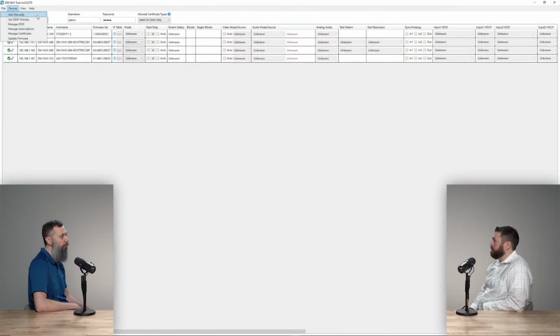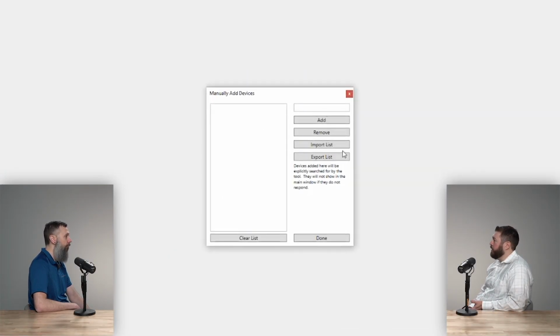All right, so I've done some pretty big NVX deployments and had huge Excel documents to keep track of all the IP information. Is the tool going to help me with that? Sure. So in the manual discovery section, we have the ability to import lists of IP addresses and use those for our manual discovery. So if you have a bunch of different job sites that maybe use different IP addressing schemes, you can keep a record of those. And when you go to that job site, just import that list and it will use that for device discovery.